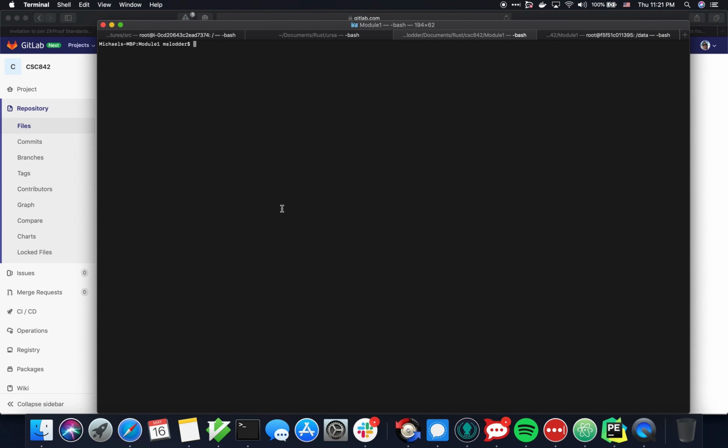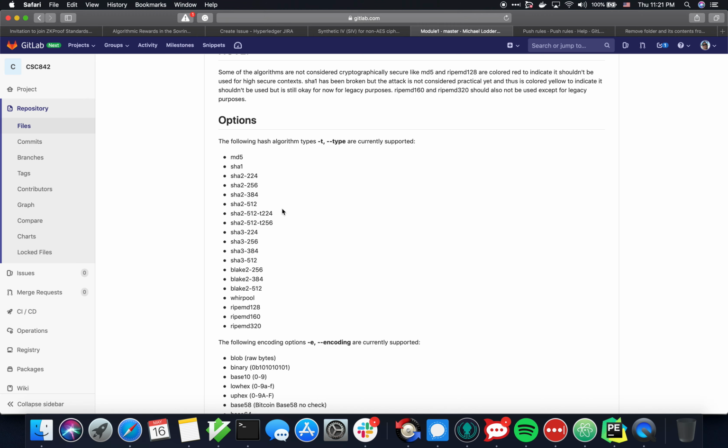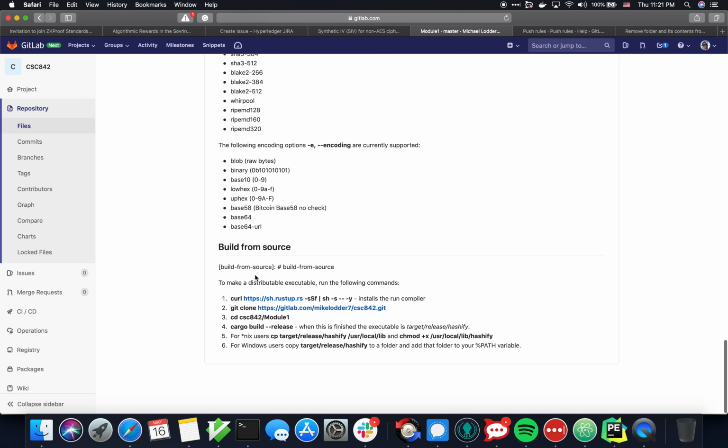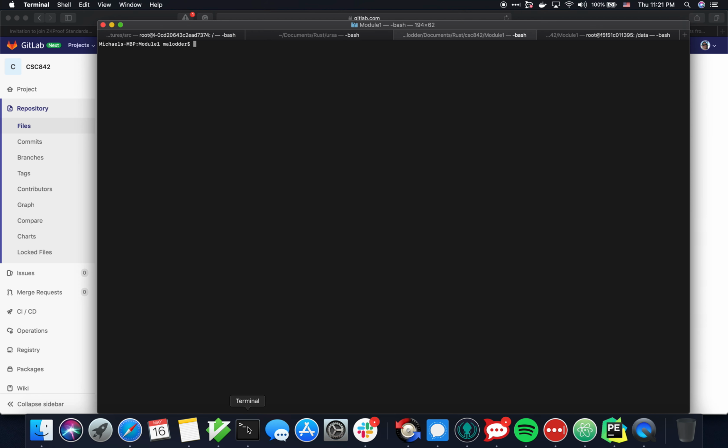So from the command line, here's how you can run it. If you git clone this project, and I include how to do this from source, here it is. Hashify is a Rust project. I love to code in Rust, so let me show you how to build it. If you git clone this and follow those instructions, you can build the code just like this. And forgive me if my internet is a little slow, but it will go quickly, I promise.